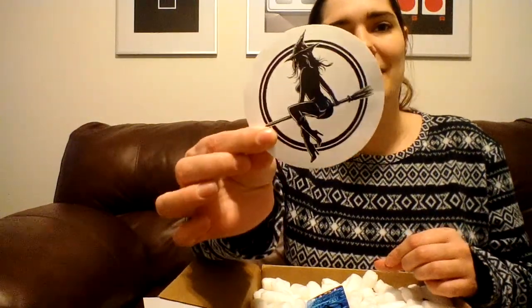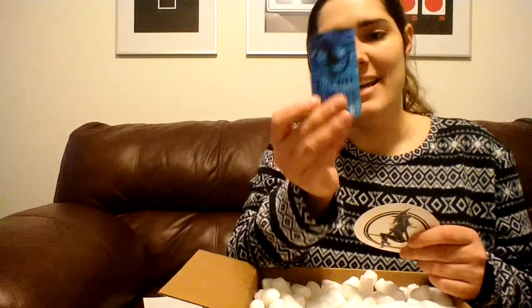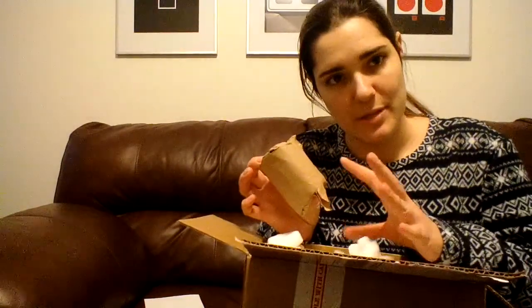Look at this top sticker — it's a round one with the Witch Baby logo, I love that. I've got a bunch of those. And again, this is a five percent off discount card code; I haven't used these — I don't know why, maybe it's because I forget I have them. I love how well packed everything is: all their jars and packages are wrapped first and then placed in a box with peanuts. I love that packaging.